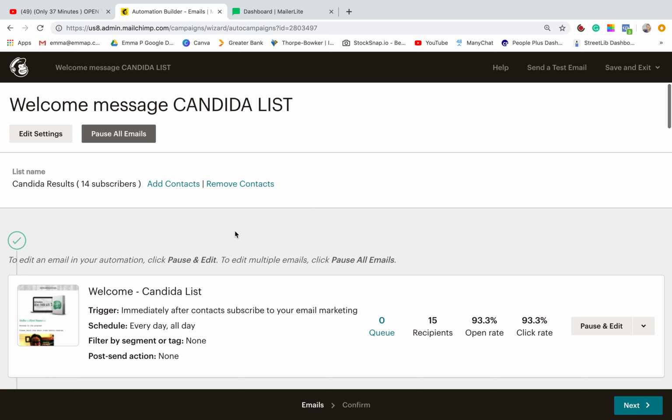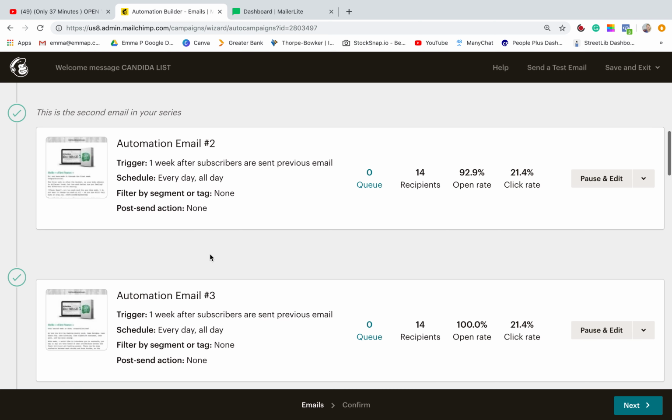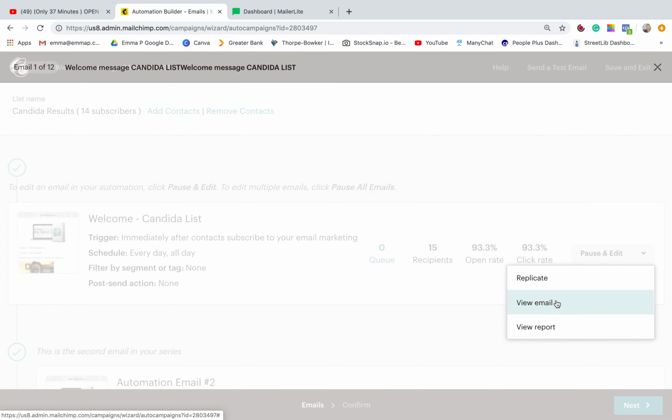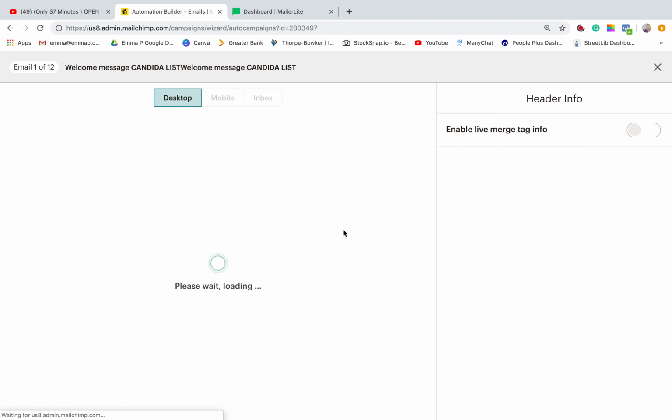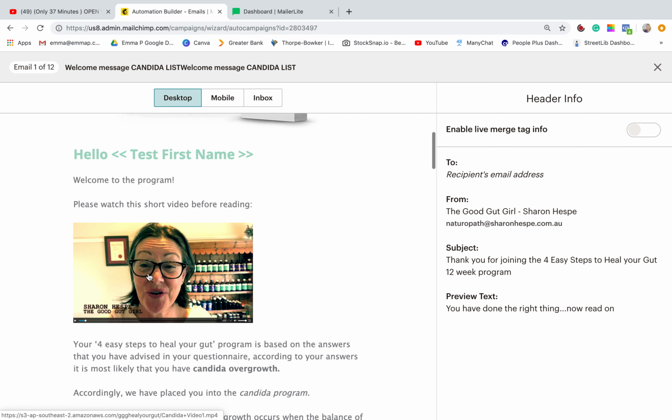So you'll see here, because I've gone into the editing section, that it's actually starting to show us a quick snapshot of how our automations look. And if I go into viewing the email, it actually lets us do that. Now, it doesn't ever let us embed video. Mailchimp's never let us do that, embed videos into emails, but I got around that by putting screenshots into things, and once you click on that, that takes us to YouTube. So you can put videos in, but you actually can't embed them into emails.